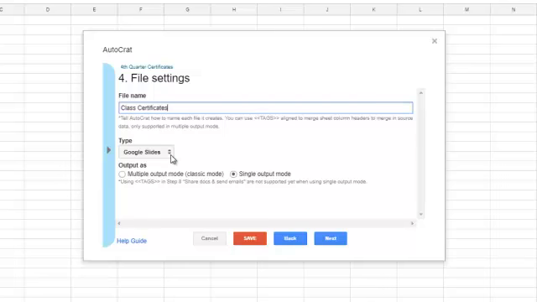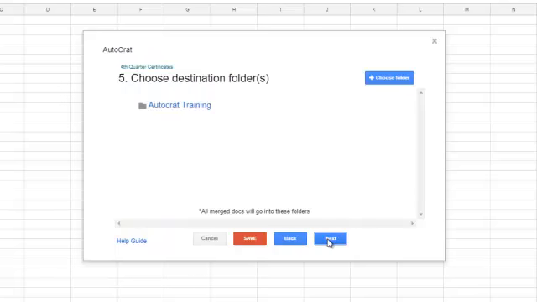So I have the choice between, do I want that file to be a Google slide, or do I want that file to be a PDF? And that's really preference, but I will say if it is a Google slide, then that means any adjustments I make to the template will automatically adjust to all of the Google slides, because they are stored in the cloud, and edits made to the template automatically edit into Google Slides. So I'm going to keep it in Google Slides. That also makes it easier for me to print them off. But if you'd like, you could also do PDF. Then I'm going to click Next.